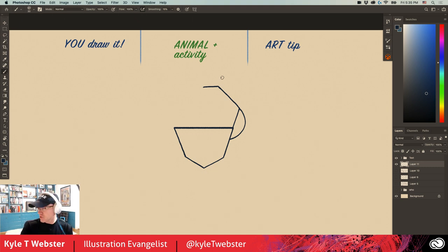Any guesses about what we're drawing? Let's see. Is it a fox? A pocket from a pair of jeans? Good guesses, but not quite.